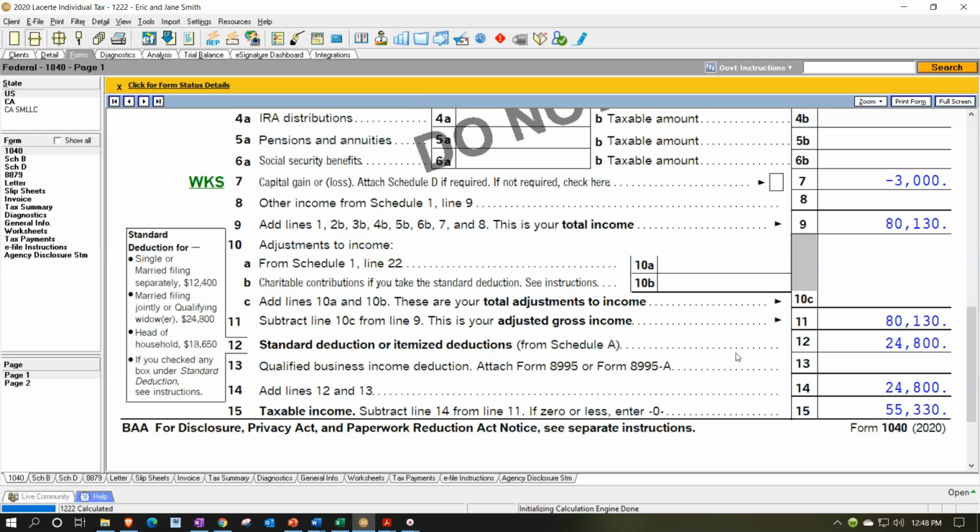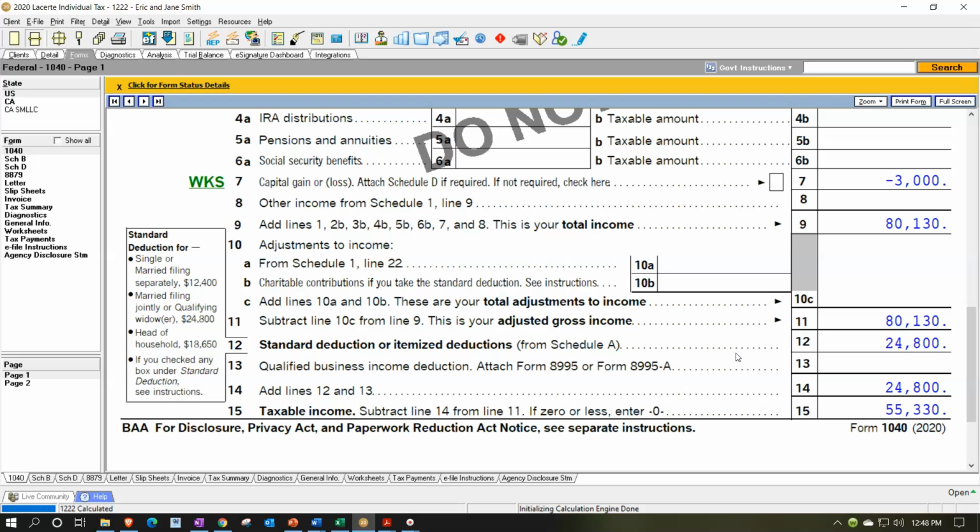So most likely we took the standard deduction last year, and if we took the standard deduction last year, we didn't get to deduct the state income tax on the federal tax return in 2019, and therefore we shouldn't have to include it in income this year. In other words, we didn't get a benefit from it last year, therefore we don't have to record it as income that would be taxed in the current year.